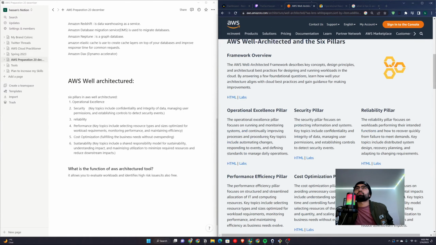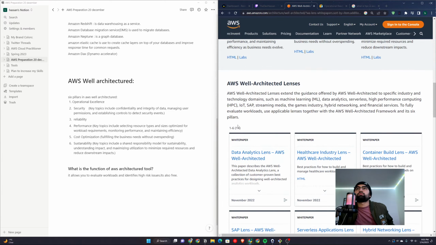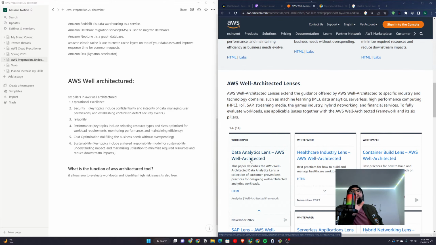Let's just read all of them. Data analytics lens. So it's like Well-Architected through the lens of data analytics, I'm assuming.